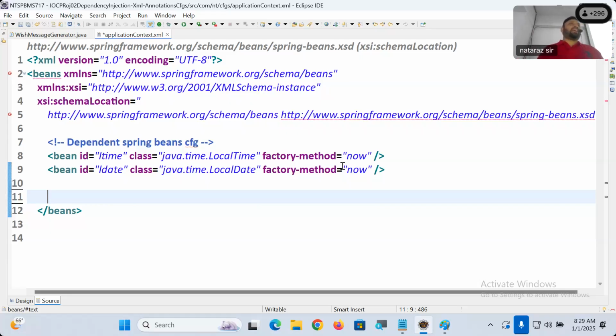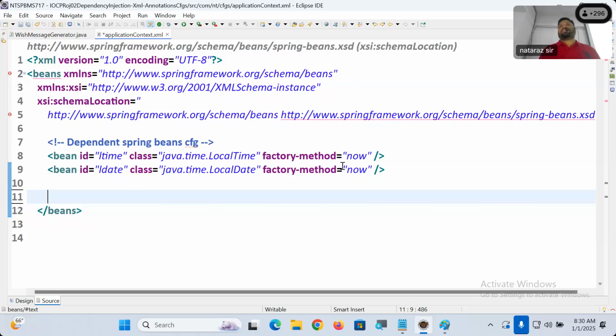To give this instruction, what is required, guys? The component-scan tag. But unfortunately, that is not there in the beans namespace. That is there in another namespace called context. That's unfortunate news. So now we should know how to gather this context namespace also, boss.